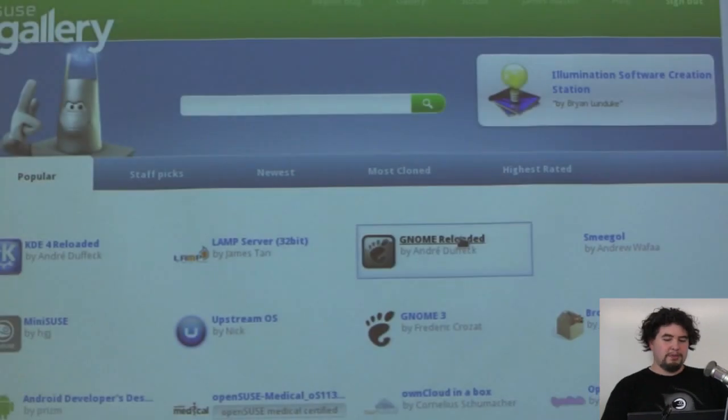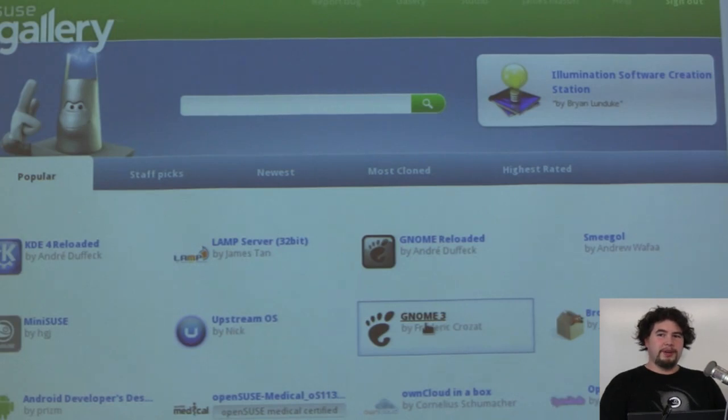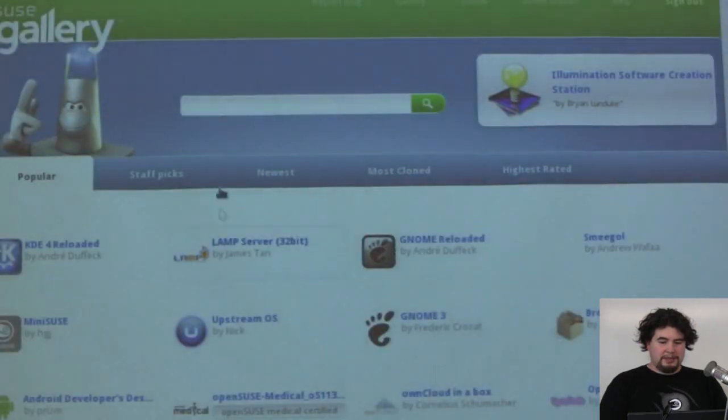So we're trying to create kind of a Lego block architecture where, say, you want to do a custom desktop. You don't have to start with the bare-bones GNOME image. You could start with the current GNOME, or you can start with Fcrozet's GNOME 3 appliance, which is the official GNOME 3 image.